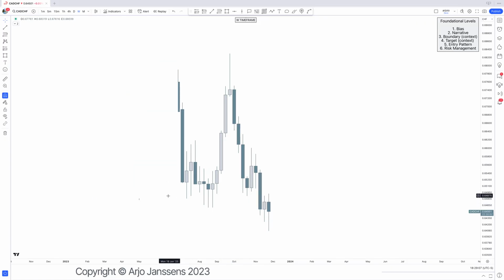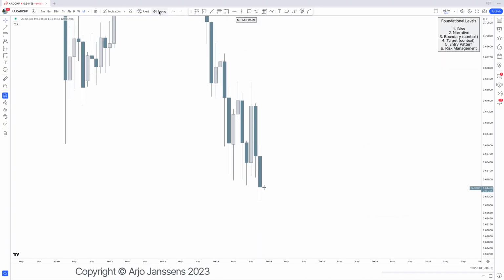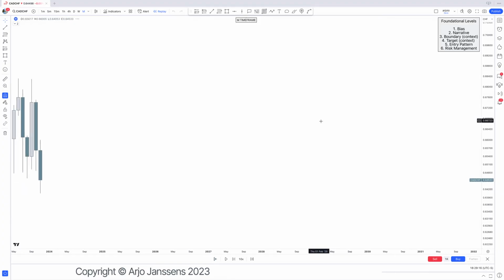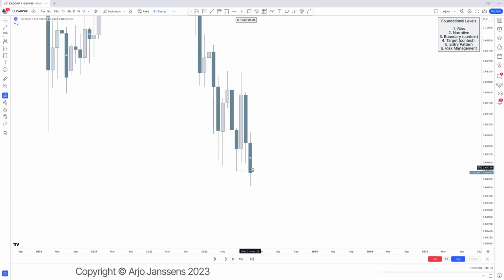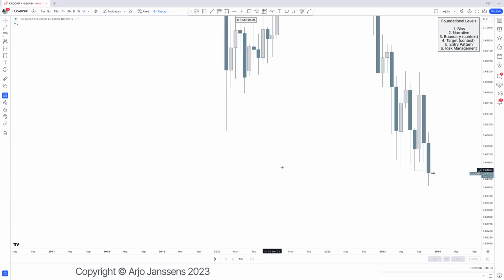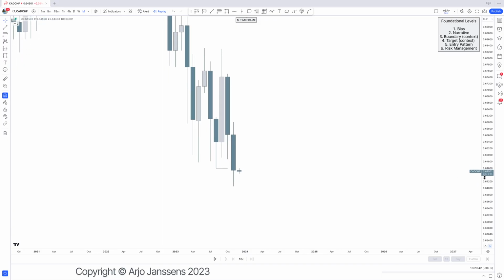How does this relate to going down one time frame when the context is gone? Because at this moment in time, and let's look back at it a little bit, once we reach this low right there, we don't have context on the monthly time frame. So to capitalize on the general idea that we are still bearish, we would go down one time frame to essentially trade this next expansion phase of that fair value gap and potentially the next fair value gap or the next candle right there lower as well, without needing to wait a whole month right now, 28 days and 23 hours, to create this new monthly fair value gap to then continue lower off of that.